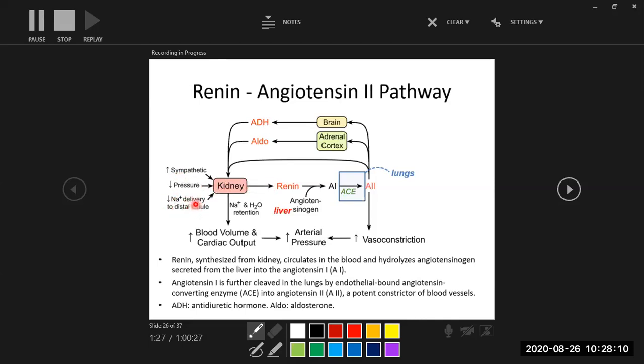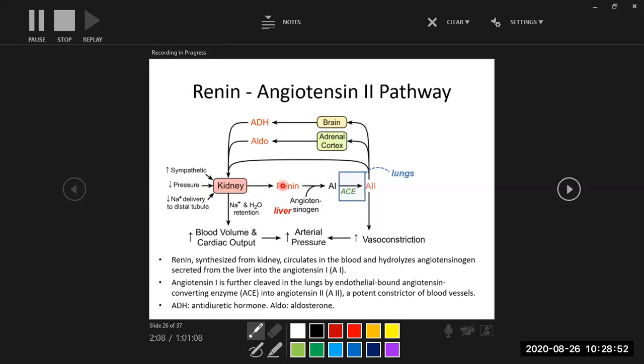The other one is the sodium. We will talk about this one in the distal tube. This one is in the nephron, so we will talk about this function when we talk about the urinary system. So let's just assume that you know this. But you should already know this too: increased sympathetic means the person is in an urgent condition and needs to trigger the sympathetic nerve, or dropped pressure, perhaps the person has very bad bleeding. Then it will trigger the kidney to release renin.